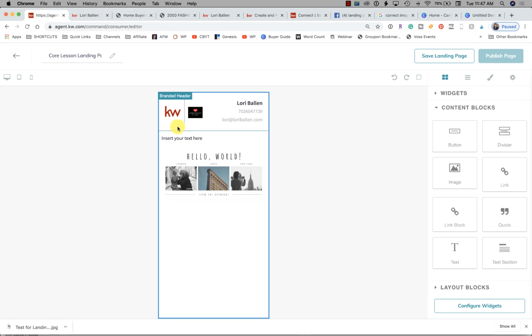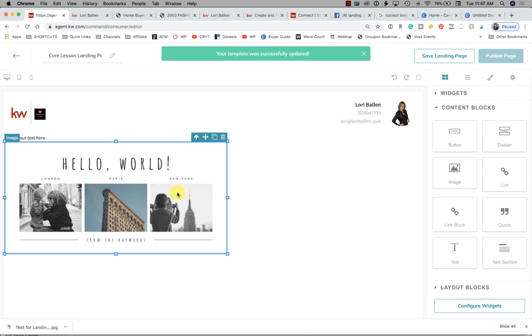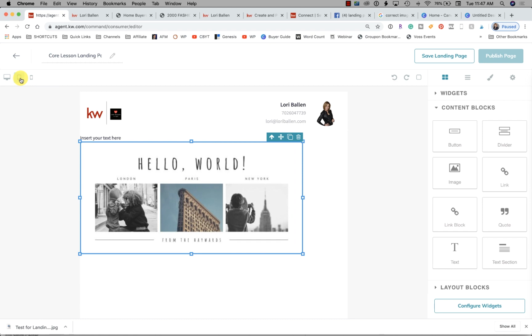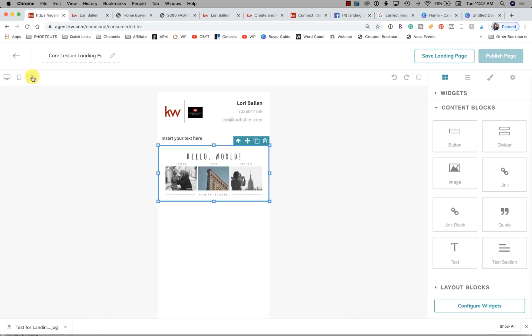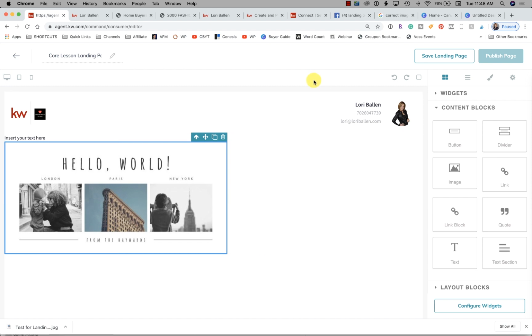Okay, now, on a desktop, it looks like this. And on a tablet, it looks like this, and on a smartphone, it looks like this. So if we were designing for mobile first, at least this is the preview KW Command is giving us in the landing pages. If we were designing for mobile first, then it's perfect. It looks beautiful. It's going to work. There's your image.